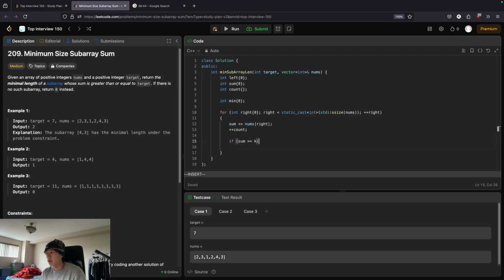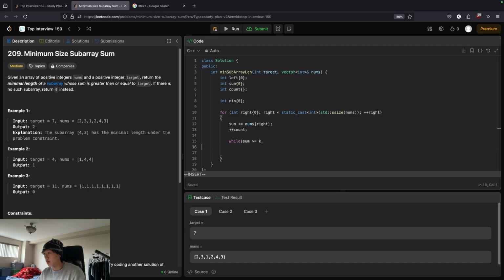remove something. Or while sum is greater or equal to k, what we can do is our window now.